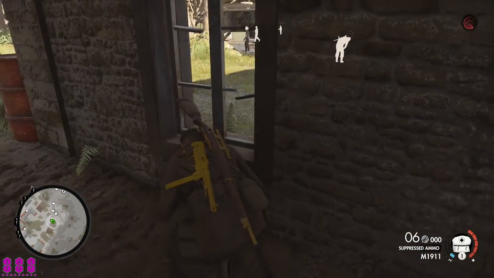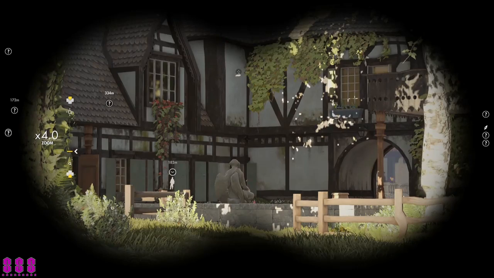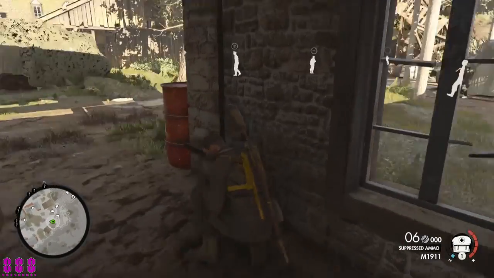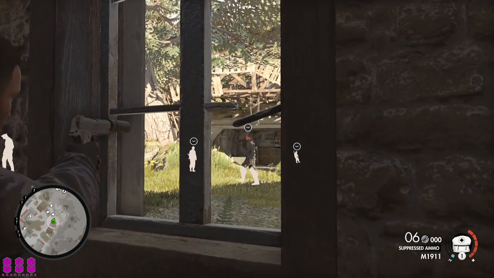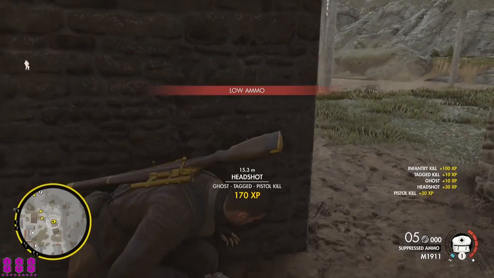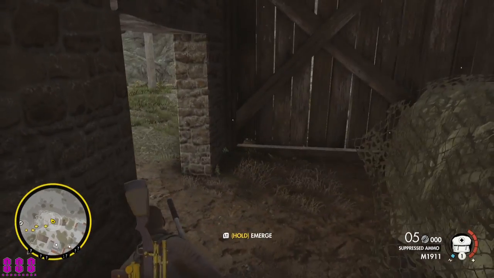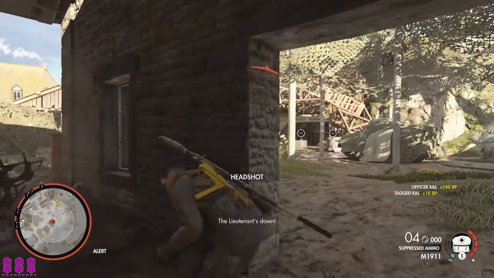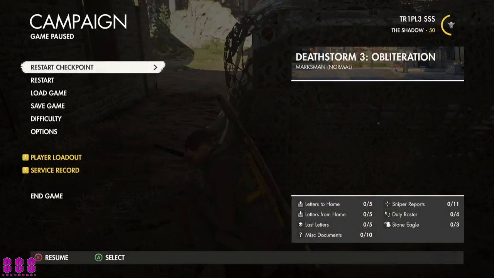Cool. Okay. There's a guy over there. There's somebody in this building. Ammo's almost down empty. Well, they know someone's around now. No one saw me. How did they see me? Come on, really? Alright, warning back. How did they see me?